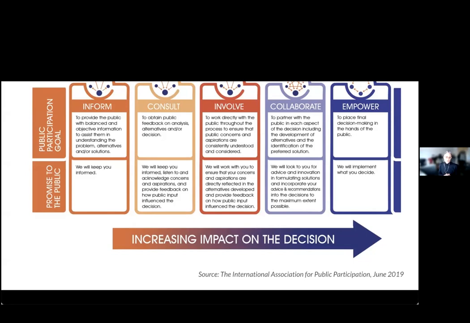There are many versions and descriptions meant to explain the spectrum and range of activities relative to levels of community engagement or commitment. Most of these are based on or influenced by Sherry Arnstein's Ladder of Citizen Participation from way back in the day, 1969. All of them promote broader agency within community about community development and public decision making. Creativity in the process can help move the needle toward greater community engagement, from the left to the right of this diagram, and more sustainable outcomes by increasing and broadening participation.